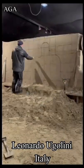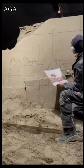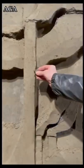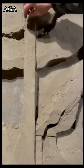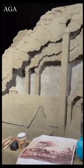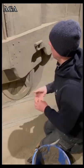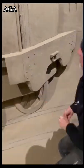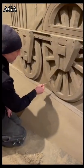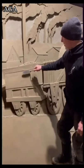Today I will make a train, but first I will draw the landscape with a grid system, and everything will be in proportion. You can make the finer details by adding very wet sand and finishing them with a spatula. Also, to make the iron nails of the train, use very wet sand and finish them with a mini spatula. Try to smooth the surface as well as possible.